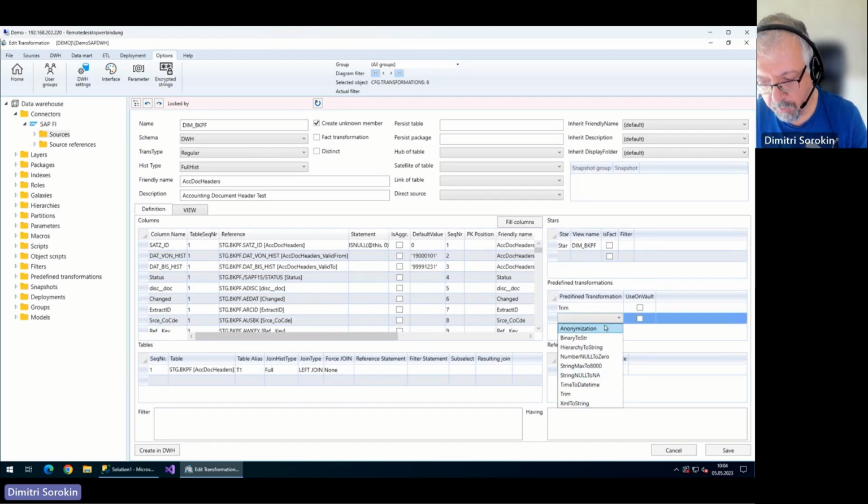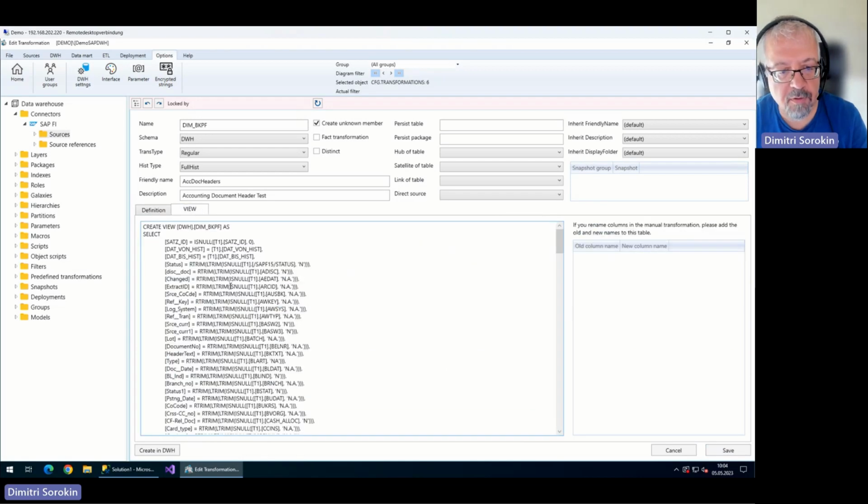And we created for you some predefined transformations, like, for example, trim to remove the leading and trailing spaces, for example, string null to n.a. to convert the null string into n.a. string. Let me do it, and let's take a look at the transformation.